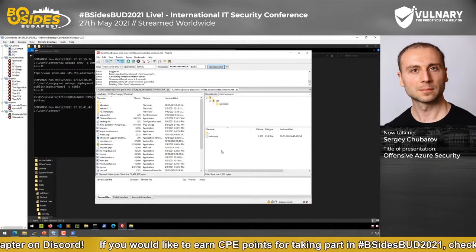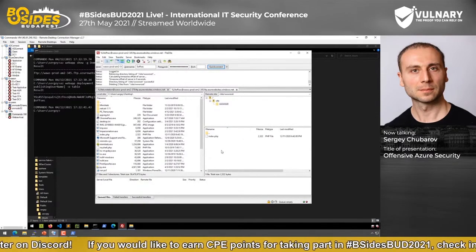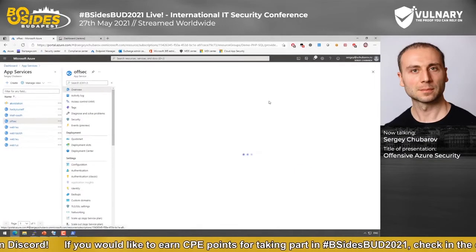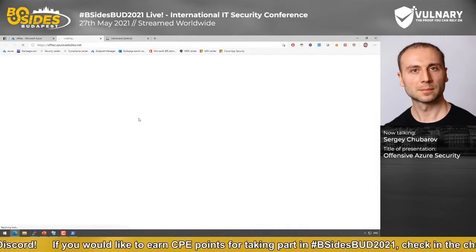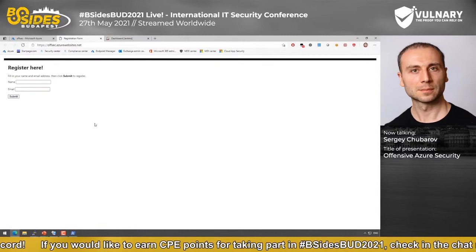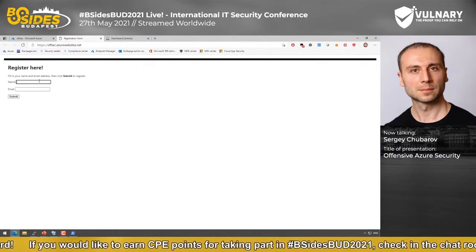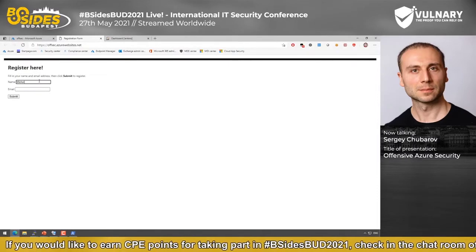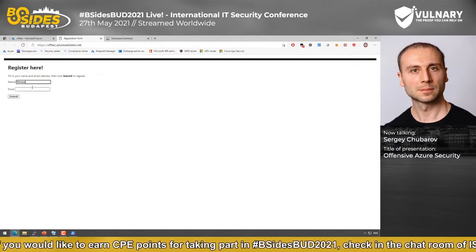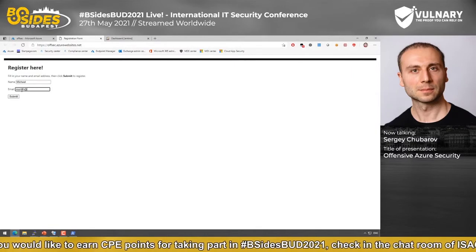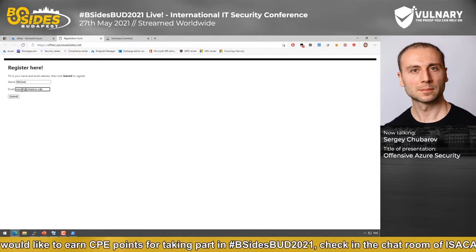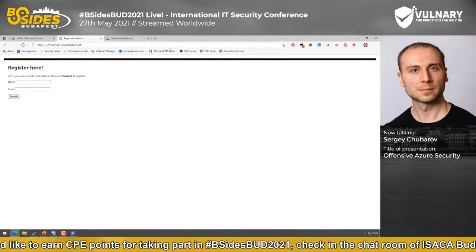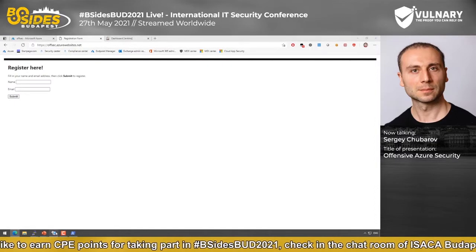As you can see here, this application is nothing more than just a PHP page. Let's first explore this application, just check that the application is working. Let me open the application itself. Let's click here. I can see the application is here and the application is working. So let me just take a look. If I say I'm a user, let's call myself Michael, let's say my email is msmith, whatever.com, and let's say submit. This is working, so it's working with the database. So the application is working. Now let me jump back to my FileZilla.